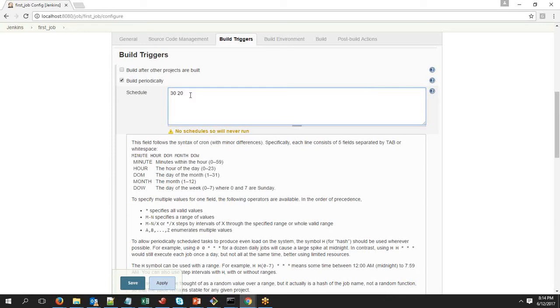Okay, so this will specify the hour on which you want to run. The third value you have to give is the day of the month. I want to run it today. So what is the day today? Today it is the 12th. So you will say the day of the month as 12.